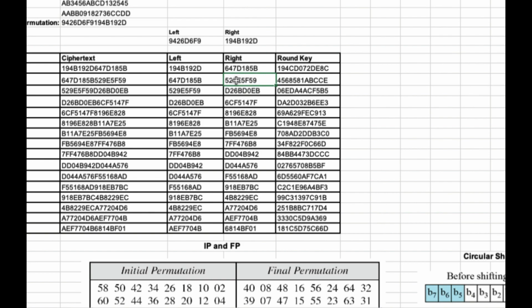So in each round, only half of the bits. One of the vulnerabilities of this algorithm was that it was only encrypting half of the bits in each round, as you can clearly see. But still, it took them like 20 years or something to figure out how to even break the cipher.